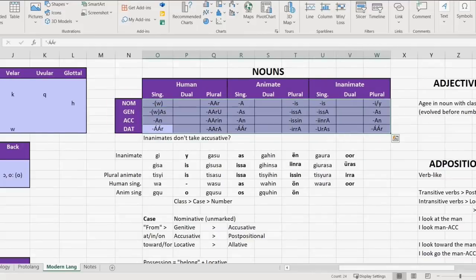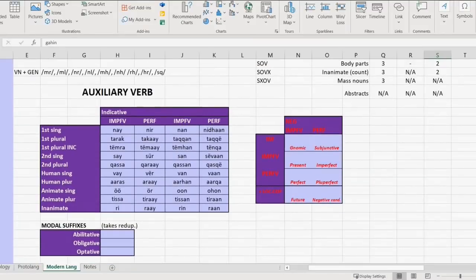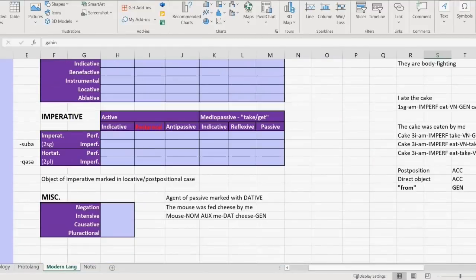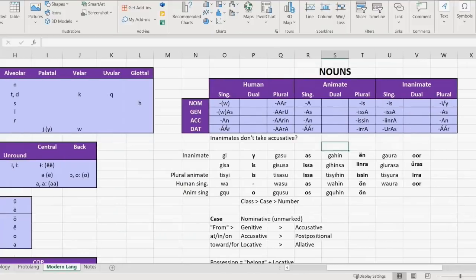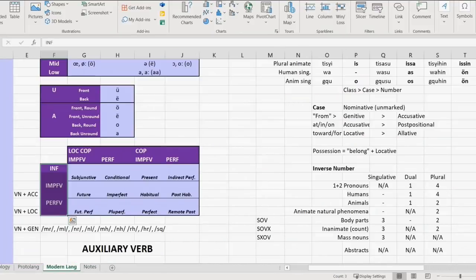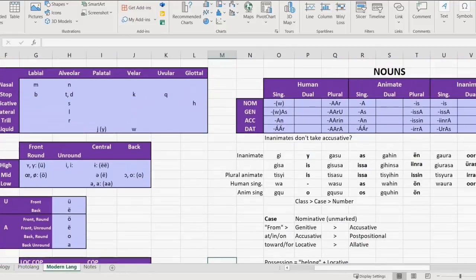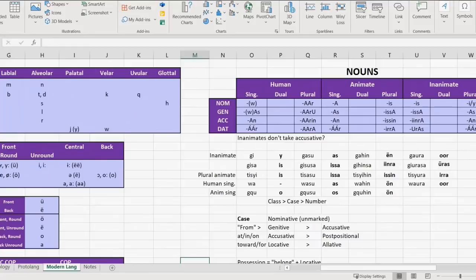Now, the specific realizations for each of these forms is liable to change depending on the phonology of the stem, and that's what's going to give us different declensions. But for now, this is the sort of prototypical pattern that we would expect. So now we've got case marking, we've got our auxiliaries, we've got our imperatives to think about, and the case markers also give us these three converb forms. So we've got a lot of the essential components of grammar in place now. I think that's a pretty good place to call it for today.